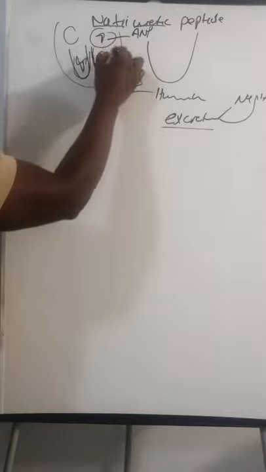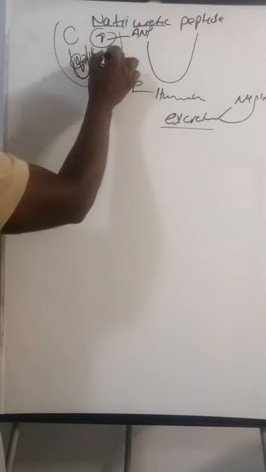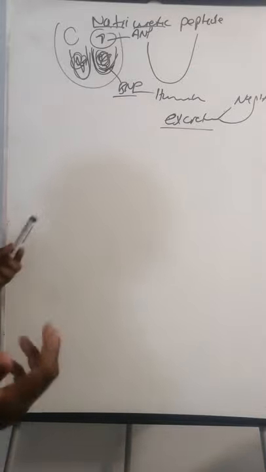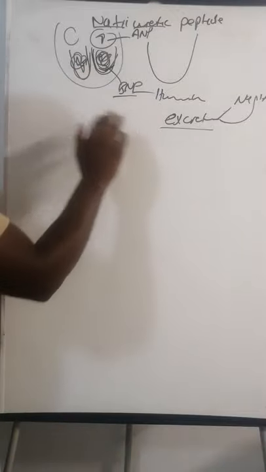And if water follows, then the water that is troubling them here, I'm using simple terms so that you can understand, the water that is accumulated here will be able now to go out. So when a heart starts to secrete this, it's telling you that I'm overloaded as the heart. It starts to secrete this because it knows that if BNP is secreted, then sodium will be excreted and then water will follow. Listen to this.